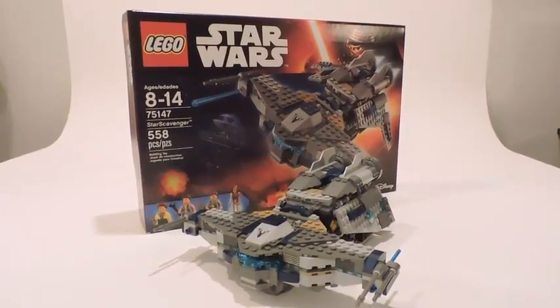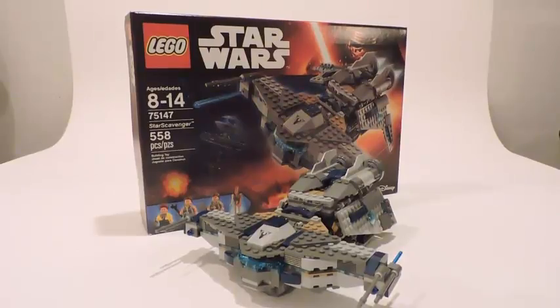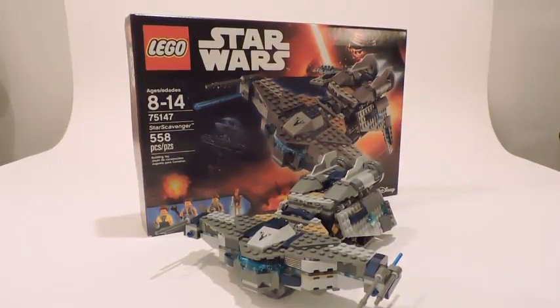So overall, guys, this set here is a great set to have, but not a set you should get right away, especially for not $50, unless you're a big Lego Star Wars The Freemaker Adventures fan, which I don't think there are that many out there. So at the moment that I'm recording this review, this is a great set, especially if you're one of those Star Wars fans that are looking for a cargo ship or some sort of scavenger ship or a bounty hunter ship, another bounty hunter ship, or something like that.